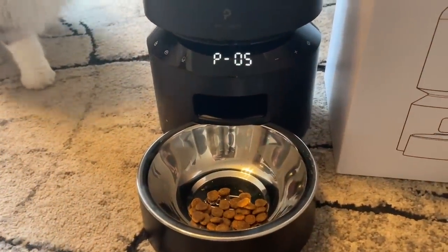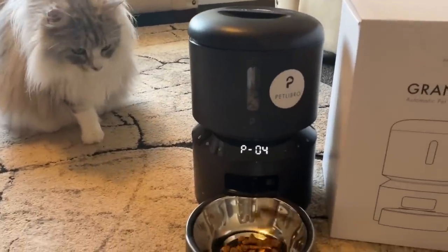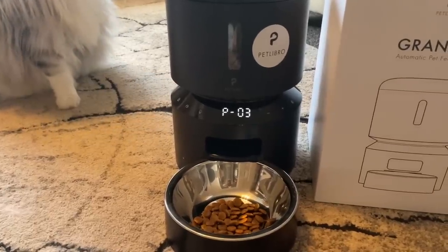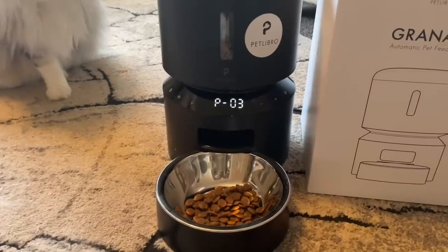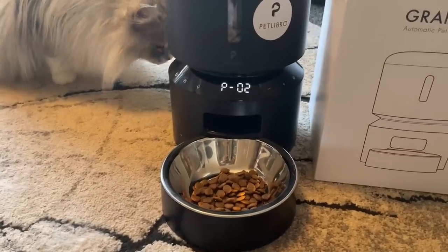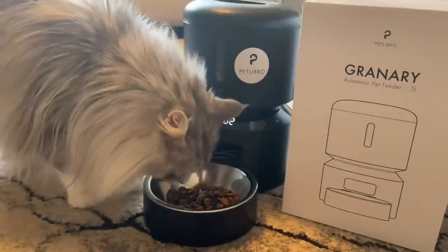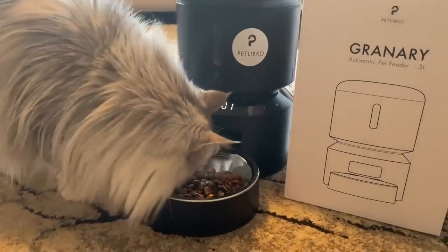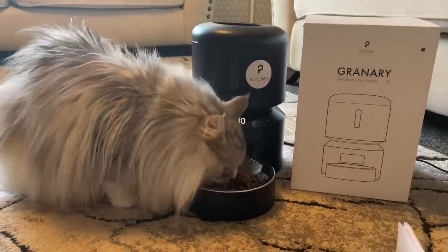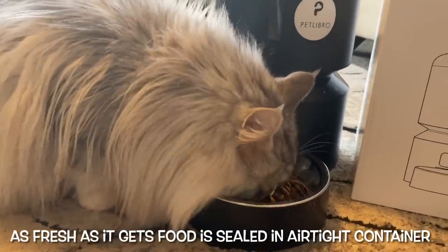I'm going to do a five portion size. Each one of these coming out is one portion size — this is one and it's just being added in. There we go Milo, still coming honey bun. I've also recorded a little voice note on there, so I say 'Milo's dinner time' and whenever it does the automatic feed it shouts that out so Milo knows to come for his food. And then I'll just sit and make sure that he eats that — that's his portion.